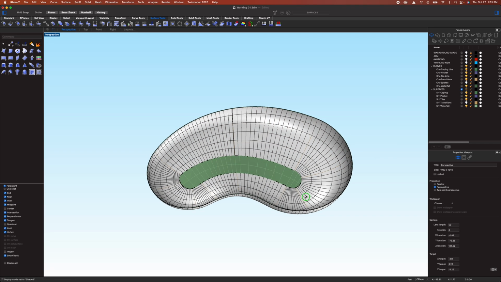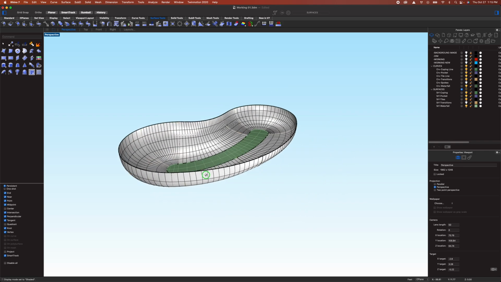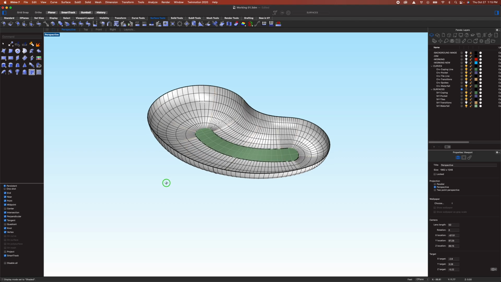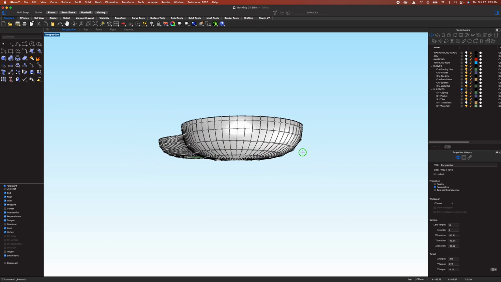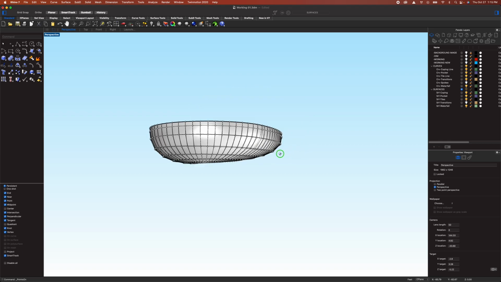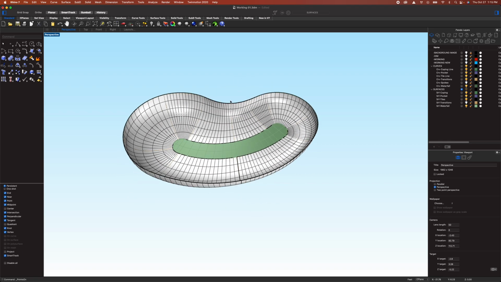Turn on our shading, and you can see it's done a pretty darn good job of making this surface. Furthermore, it's really clean if you look at the control points, the structure of it. If you try to do this with a sweep 2 rail, I'm telling you it's going to be just messy looking, and your surface isn't going to be as good.